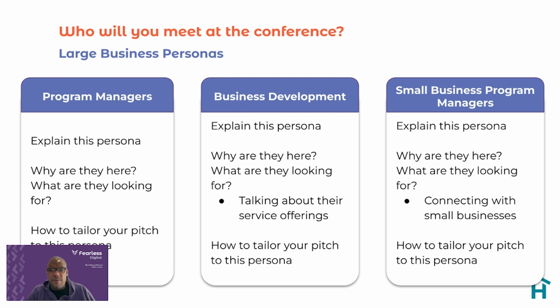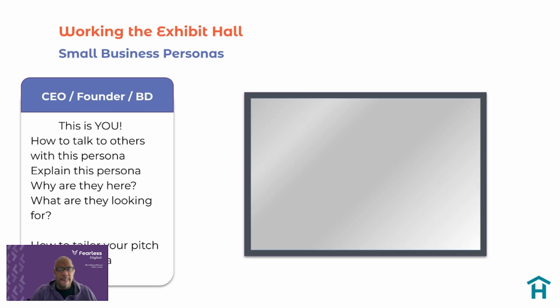How do you help that small business program manager fill the need for a specific small business in a socioeconomic area, or specific capability, or understanding of a domain with a specific customer? All those things are values. It doesn't always have to be a past performance that you bring to the table that brings value. There are so many other things that you can bring other than past performance that bring value to large businesses. So definitely be ready to articulate that to any one of these personas.